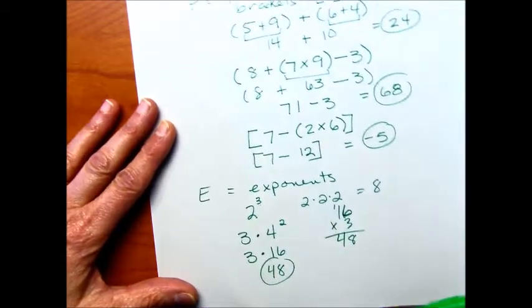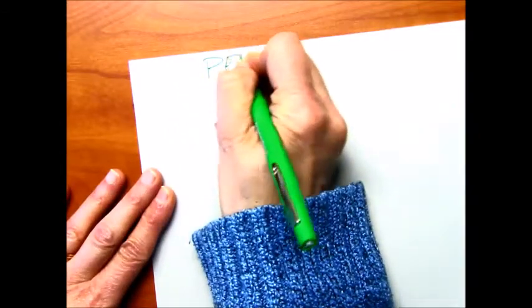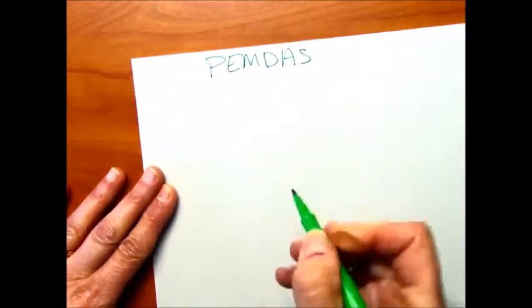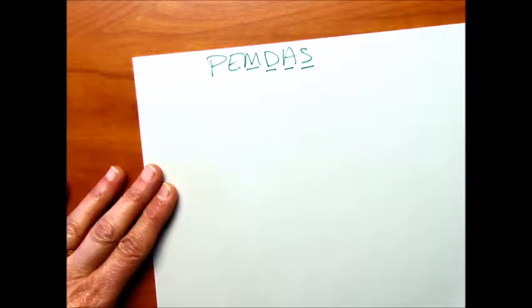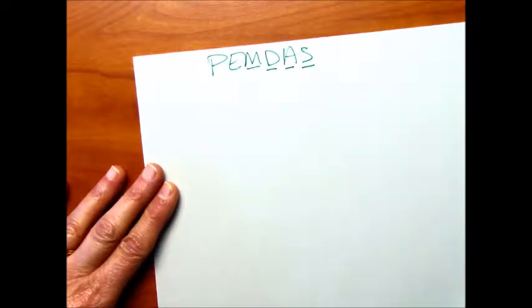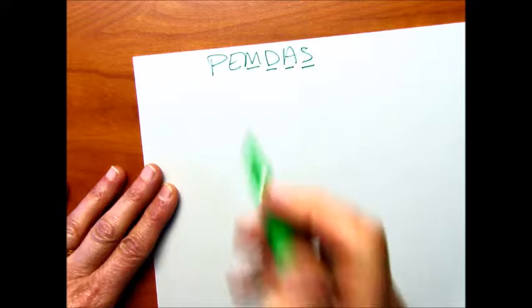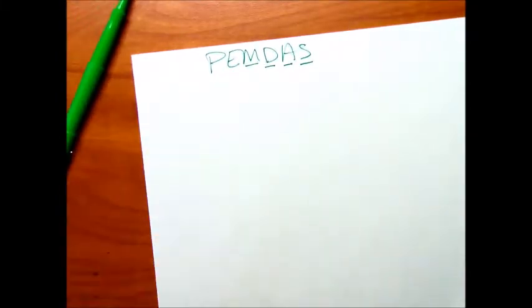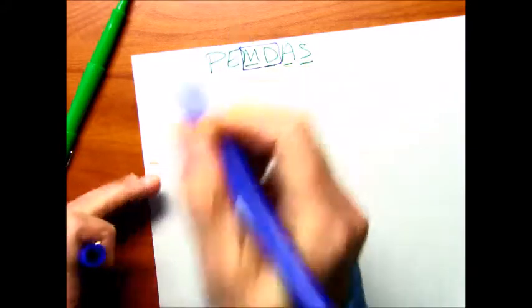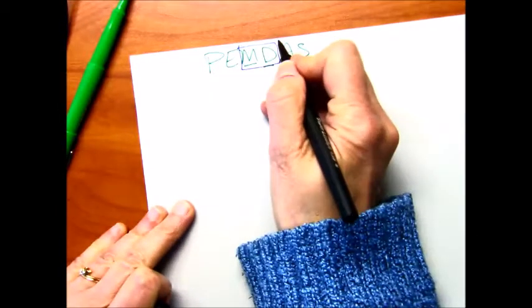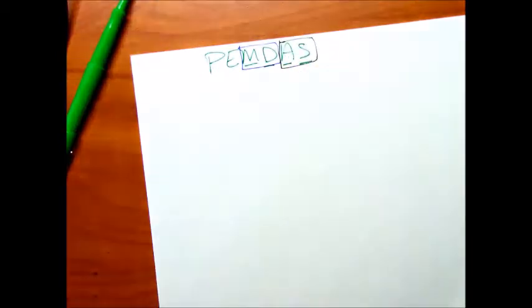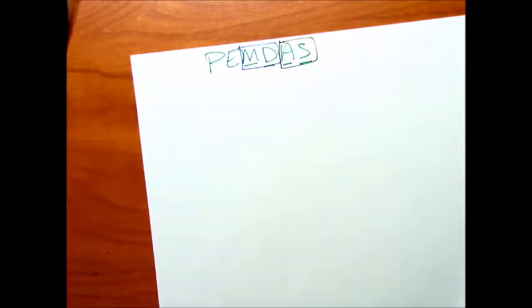Let's go ahead and move on to multiplication. So here I'll write it again, PEMDAS. The M is going to be multiplication, D division, A add, S subtract. And then there are two rules that you want to keep track of when we're working with multiplication and division only, and when we're just doing addition, subtraction, there's a rule that we want to keep track of. So let's go through some examples.